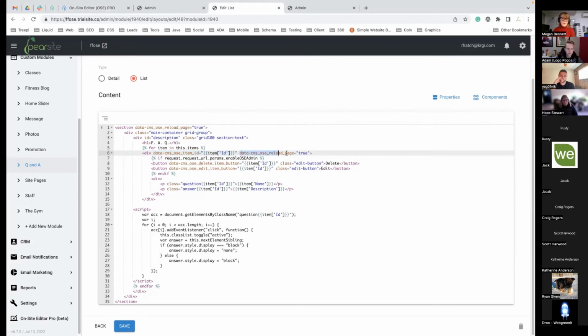And then remember this one, I had a click event for that. So here is the reload tag to reload this page. And again, all these tags are in the documentation. And then I added the buttons, again adjusting the button ID so that it would fire the correct ID. All right, so that's the only difference between the Q&A and the gym, and the rest of them play out the same. So we are actually going to do one so that you can see exactly how the admin works.